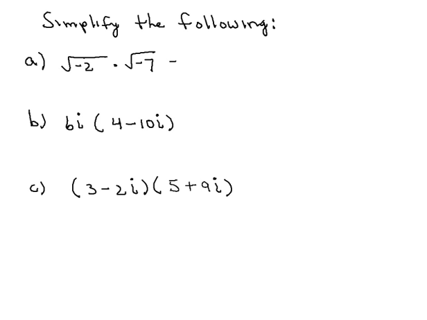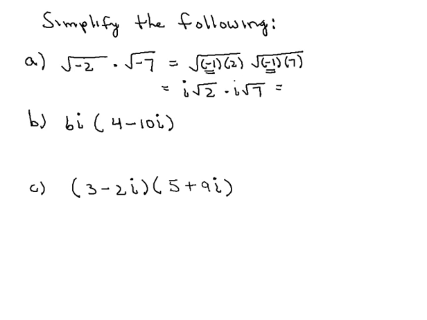So what we'll do then is to rewrite the square root of -2. We're going to think of that as the square root of -1 times 2. And in a similar way, we'll rewrite the radicand of the second radical as -1 times 7. Now you know at this point that the square root of -1 in each radical will come out as i, so we have then i times the square root of 2. In a similar way, we're going to have i times the square root of 7 for the second radical.